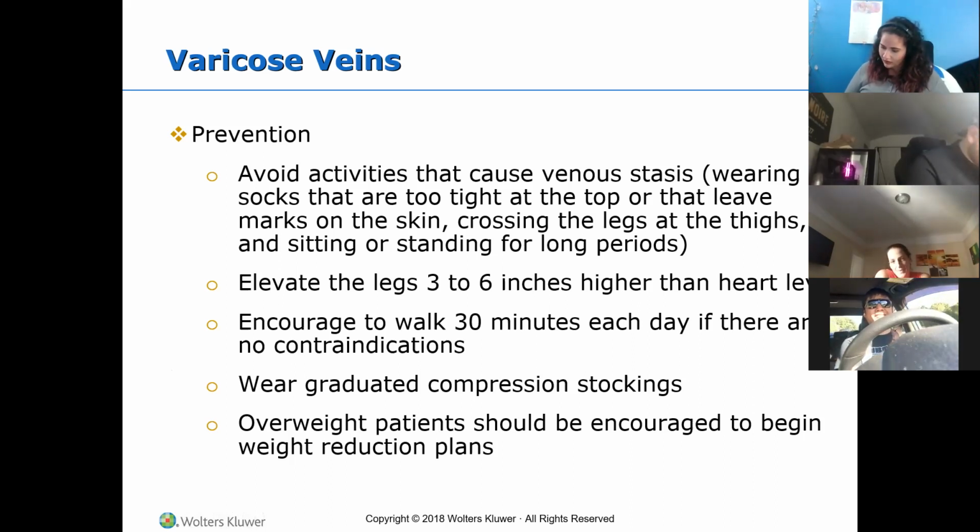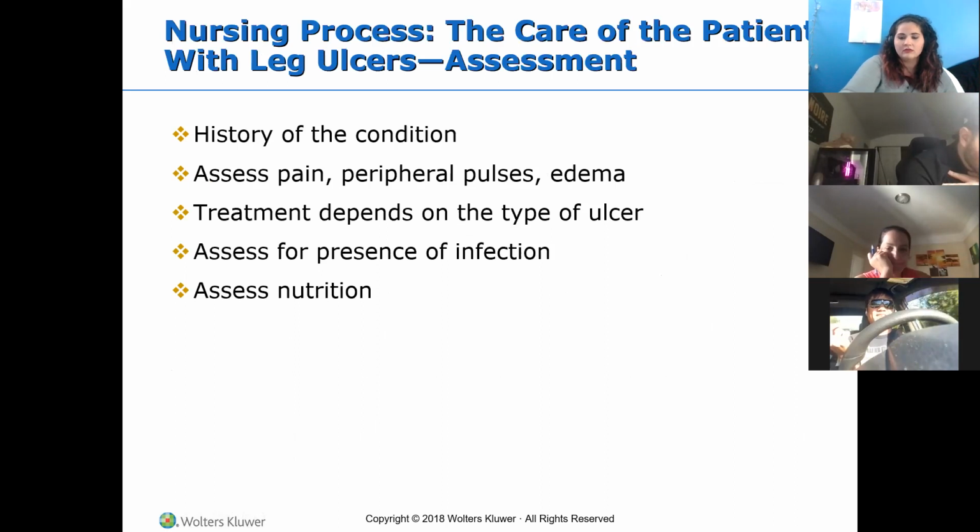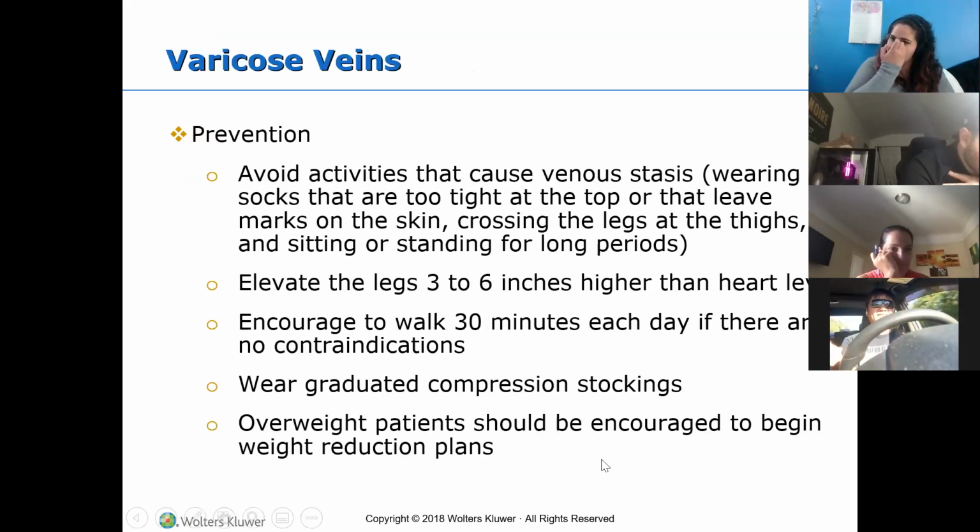Oh, I have a question. Then why would they put compression socks on the patient? I think I put on the socks with you for the patient before, Megan, right? It's hard to put on. Yeah, they're very tight. It's almost similar to the sequentials that you put on that squeeze after surgery. It kind of just helps the blood flow go back up to the heart. But when you read here, it says to avoid tight socks, which leave markings on the patient.